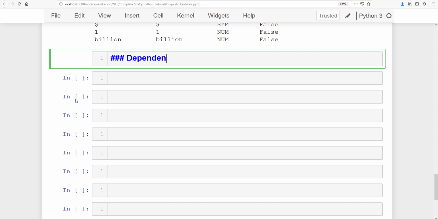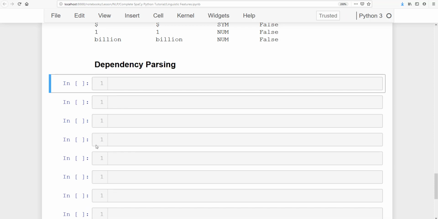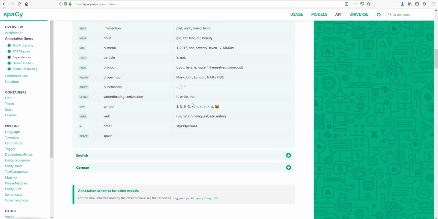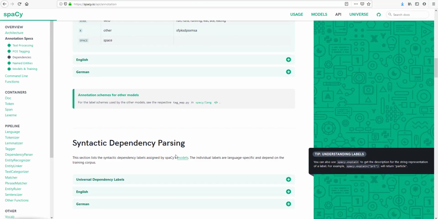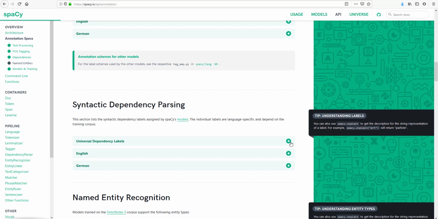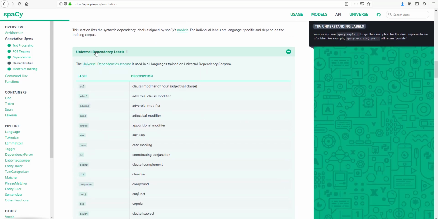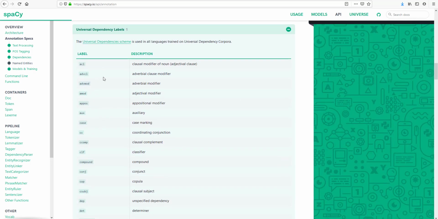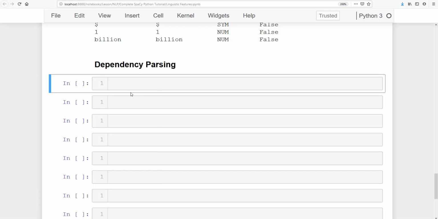This is the syntactic dependency of a sentence. In the syntactic dependency parsing, you can see here the labels of these dependencies, which we will be matching after the analysis of our sentence. So let's first understand what dependency parsing is.